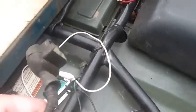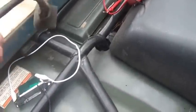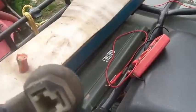The good thing about the one I bought on eBay, by the way, it was only $20, but it came with all the plugs, and I decoded things and said, oh, the blue and the white and the green, these go out to the headlight, and sure enough they do. That made life easy.